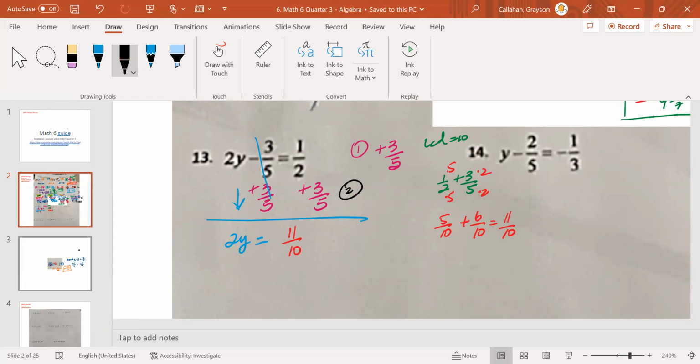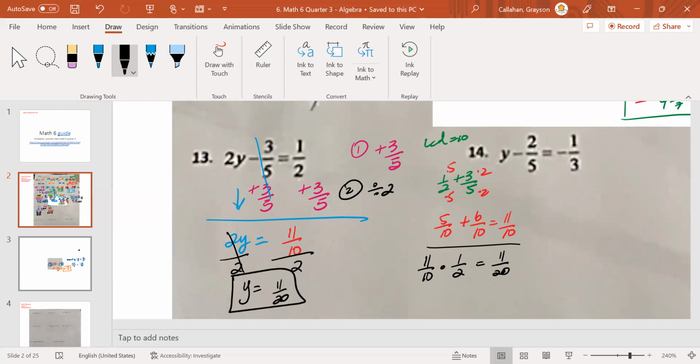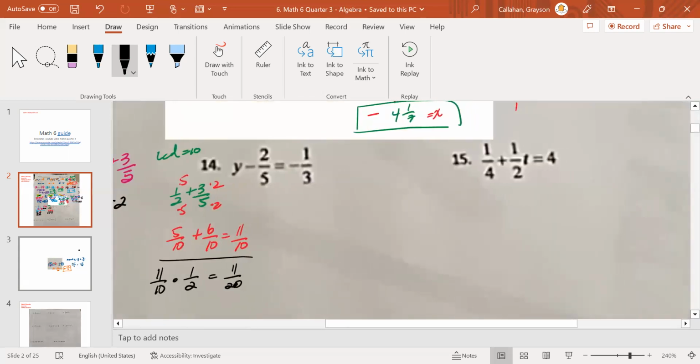Then step number 2. You're going to divide it by 2 on both sides. So when you divide it by 2 on both sides, that 2 cancels. On the side, make sure you're doing the work. It is 11 over 10 divided by 2, right? Which is the same thing as times 1/2. Remember how you have to flip it when you change it from a division to a times? So then when I look at this, that's going to give me 11 over 20. So that's my answer, 11 over 20. If you have time, you can check, but chances are you probably won't have time.